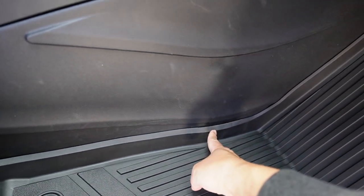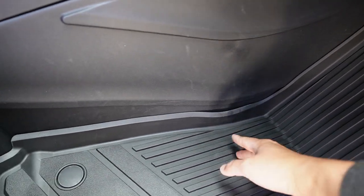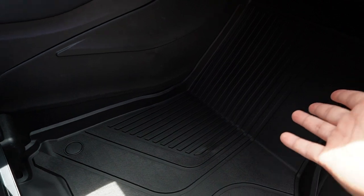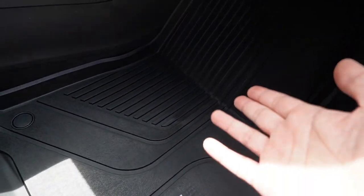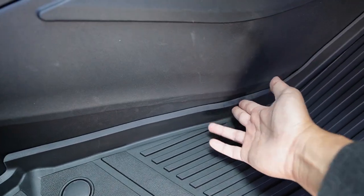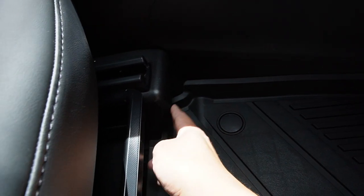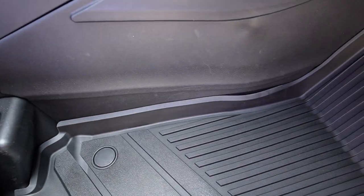As you can see here, every angle has a little pop here. I assume this might be caused by the floor mat, because this is brand new. I just opened it from the box and then tested right away. So that's what folding in the box might cause, or I have this seat protector here, so that adds a little thickness to it. So that might cause that too.